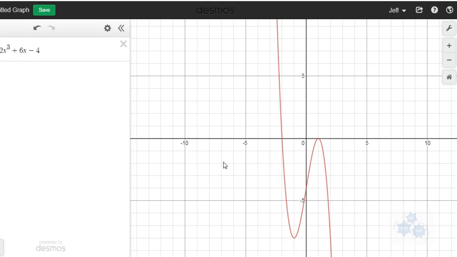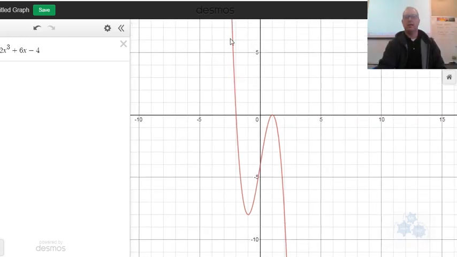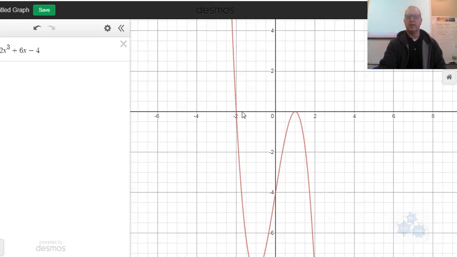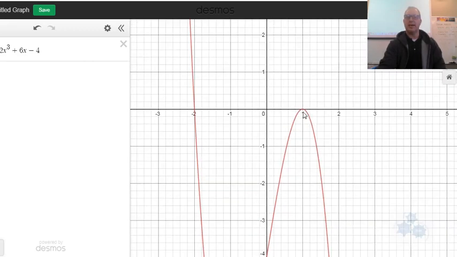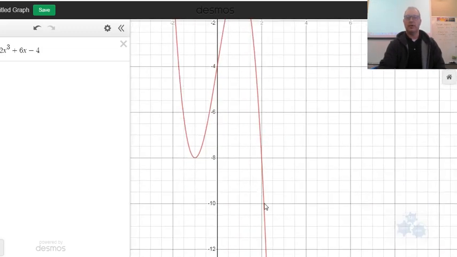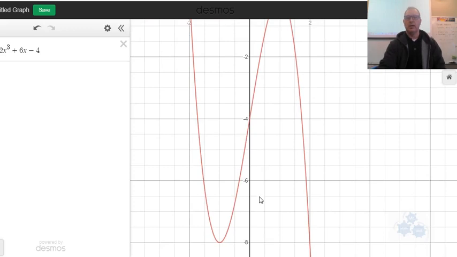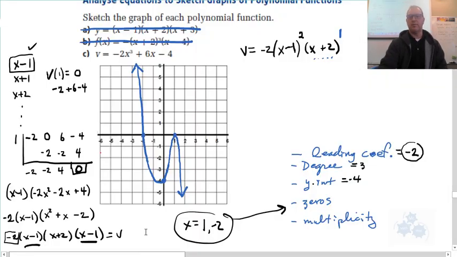So here's the graph over here, and sure enough, it starts in quadrant 2. It has an x-intercept here of -2. It does dip down here and then comes back up through -4. It touches the x-axis again here at x equals 1, and there's the multiplicity of 2, and ends in this quadrant here, quadrant 4. Okay? So it's sort of like our graph, and this would be totally acceptable if you drew one that looked exactly like this. It's got all the important points here and all the important aspects of the roots and behavior and stuff. Okay? Any questions about this at all?